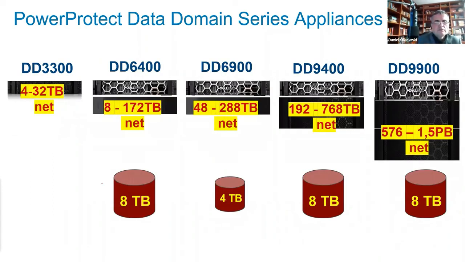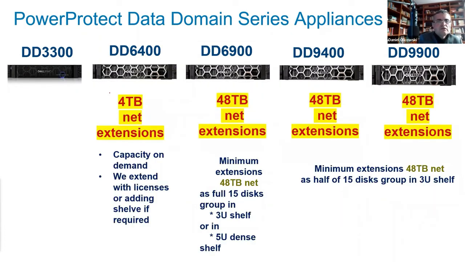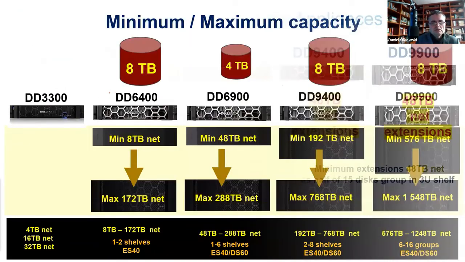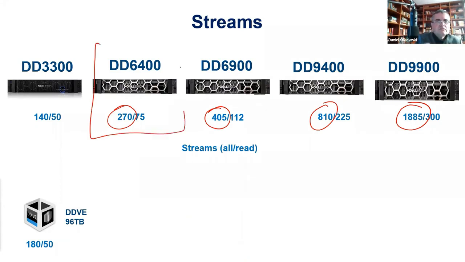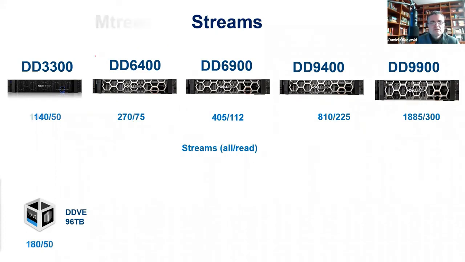Formally, it uses 8 terabytes drives, in a very optimal way. As I said, 4 terabytes net extensions. This is the summary. One of the most important things is the number of parallel backups that we can perform. As I said, it's hugely important. It's not only elastic, but it also gives us the speed. Almost 300 backups, 400 backups, 800, almost 2000 backups at the same time. Incredibly fantastic feature of Data Domain. We talk about DD6400, but it really gives us the possibility to back up everything at the same time. Fantastic thing.